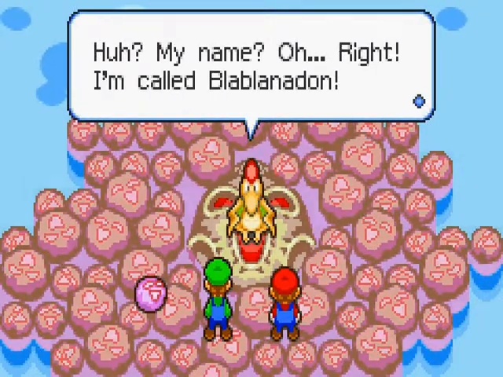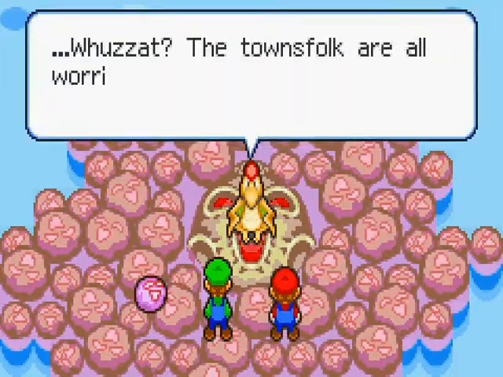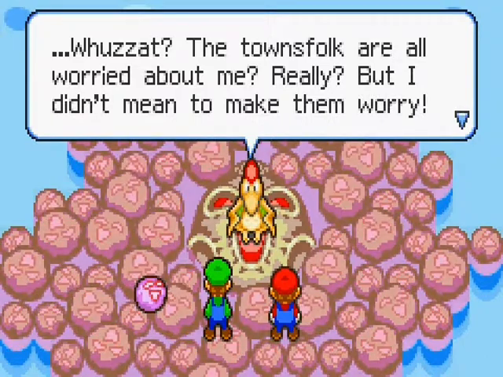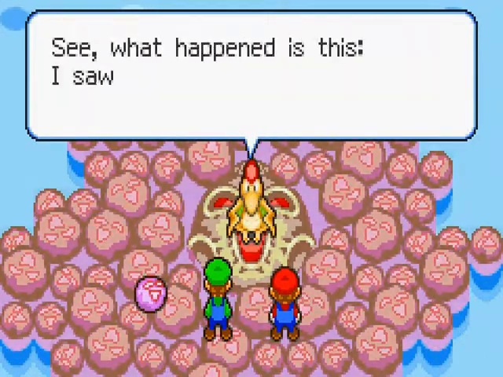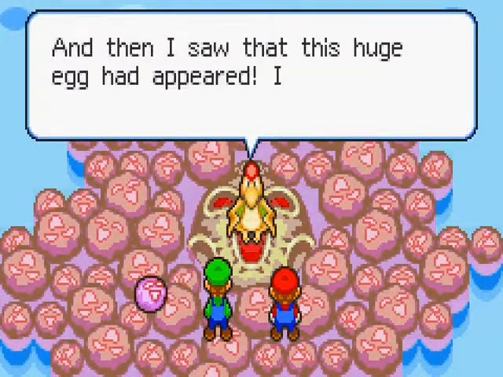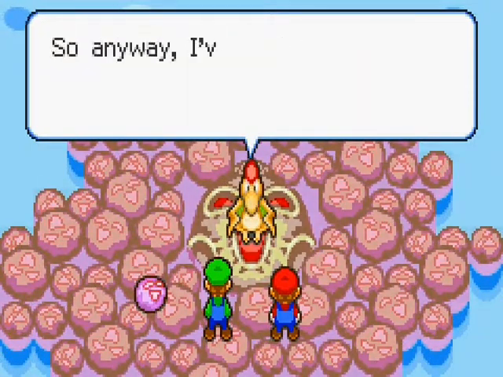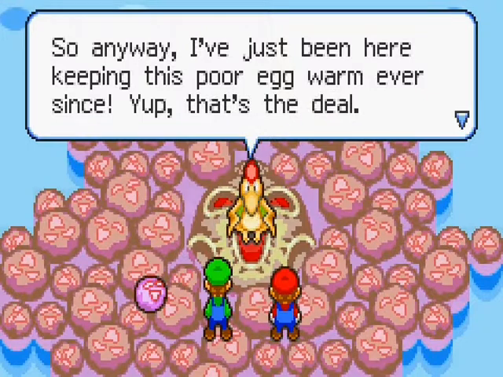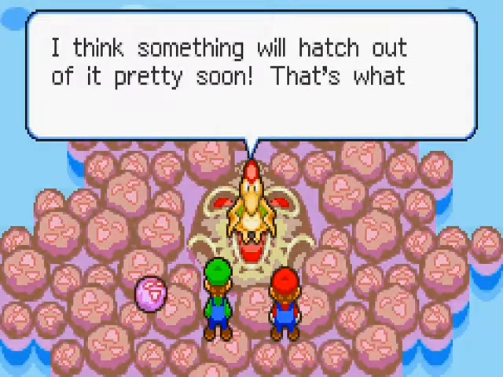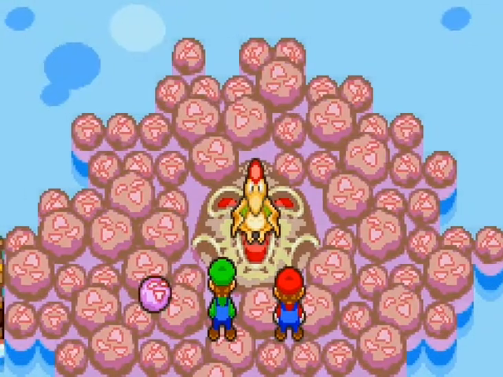Huh? My name? Oh, right. I'm called Blablanadon. The townsfolk are all worried about me. Really? But I didn't mean to make them worry. See, what happened is this. I saw Prince Peasley and followed him up here. And then I saw this huge egg appear. I was shocked. I was speechless, which is rare. Somehow I'm kind of not surprised. So anyway, I've just been here keeping this poor egg warm ever since. Yup, that's the deal. I think something will hatch out of it pretty soon. That's what happens with eggs. That, or they end up becoming omelets.